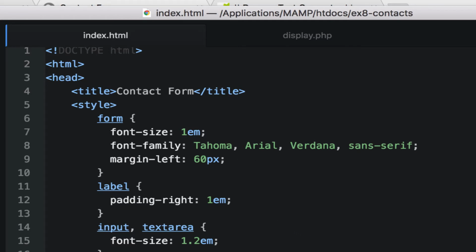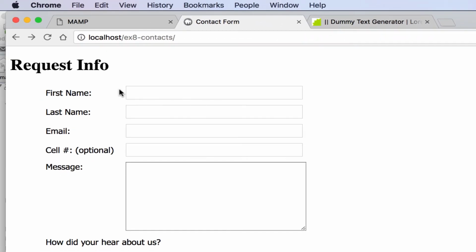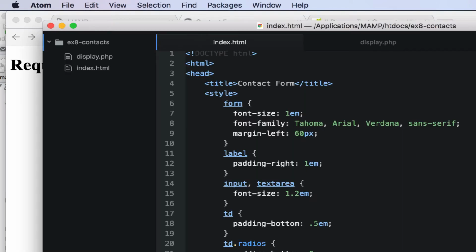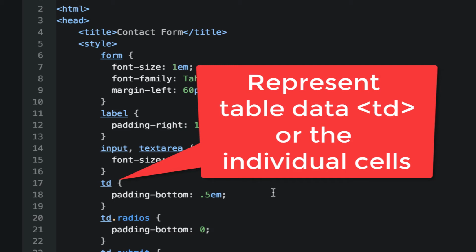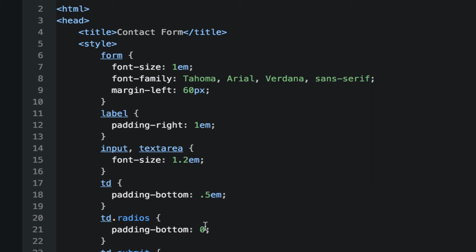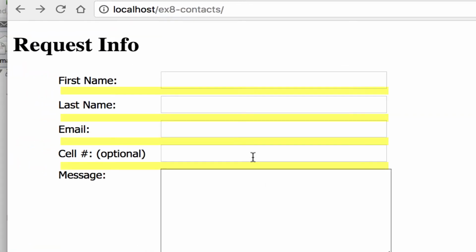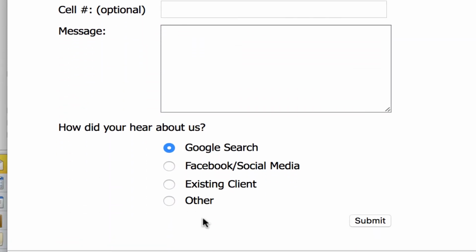For the labels, I'll just point out what we do. That puts a little space on either side of the label inside a table. Now this is inside a table, and I'll point that out in a minute, but that's what some of these things are. These things, input, textarea, font size, make the sizing a little bit bigger. TD, these are table tags, these are table elements. Padding bottom puts a little space below each row. And then here it takes away some of the space in the rows, because we put some space after each row here, and then down here we didn't want as much space, so we take that away.